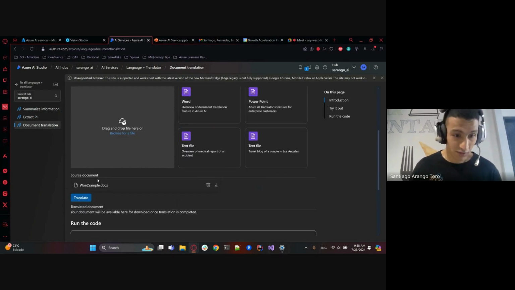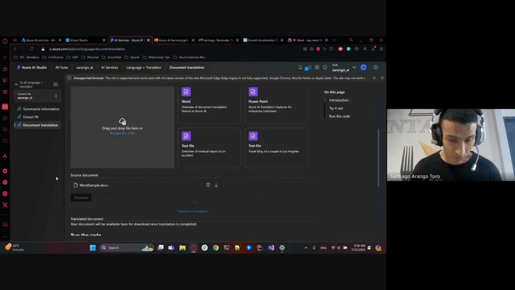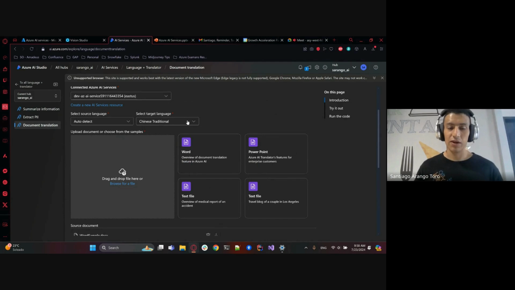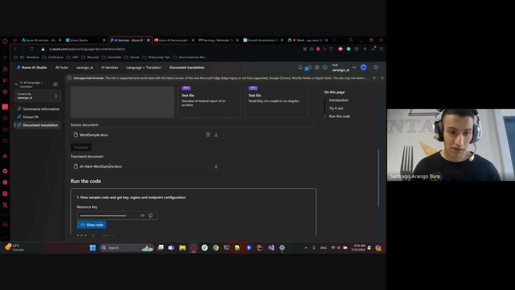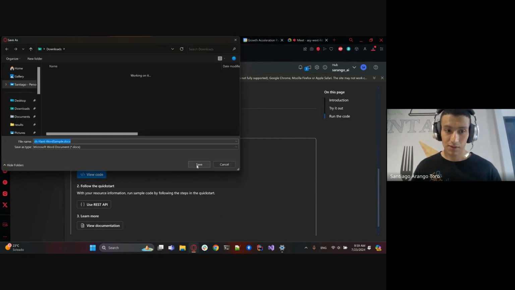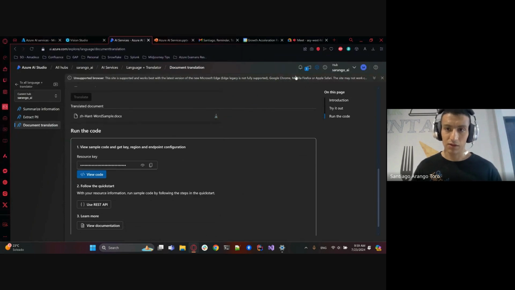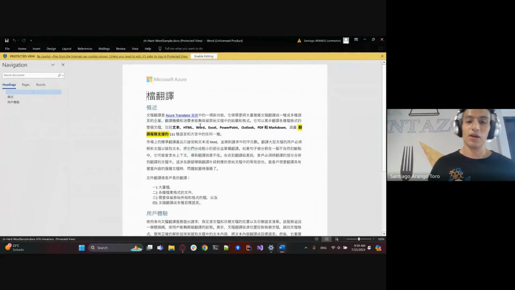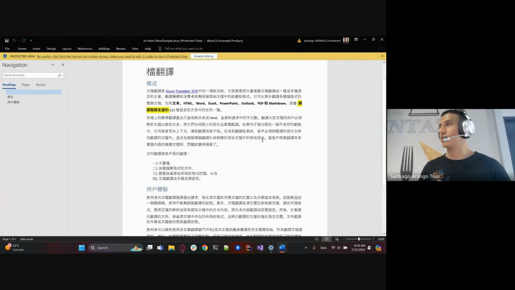Well, I'm not sure what is taking so long, let me see, translate. Okay. So as you can see, I provided an input document in this case, and I asked it to make a translation into Traditional Chinese. It actually worked pretty well. So if I retrieve this file and take a sneak peek into the document, we will be able to see that the document has been translated to the target language. So yeah, I'm going to assume this is properly translated, unless anyone knows Chinese.